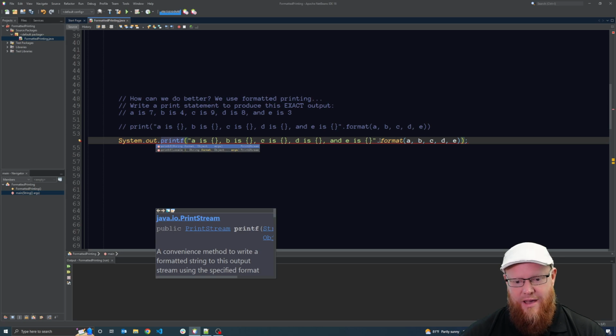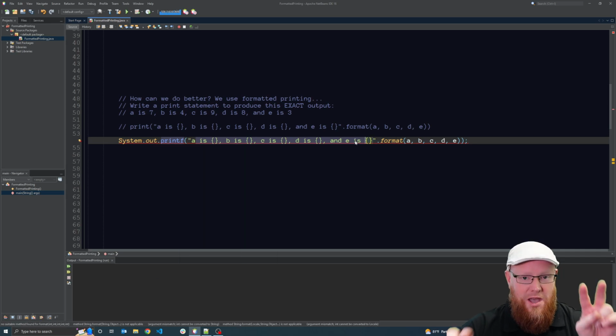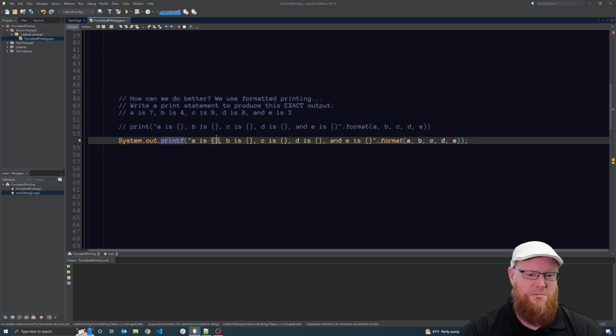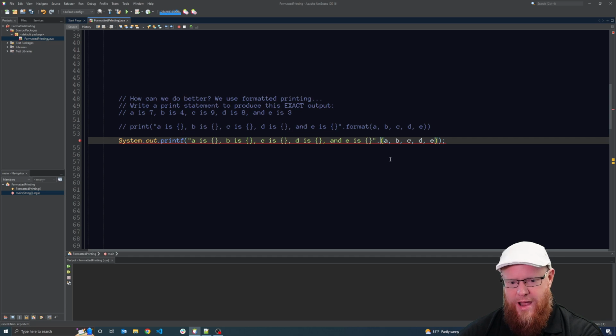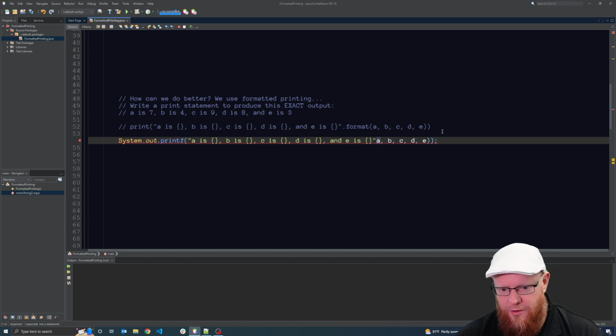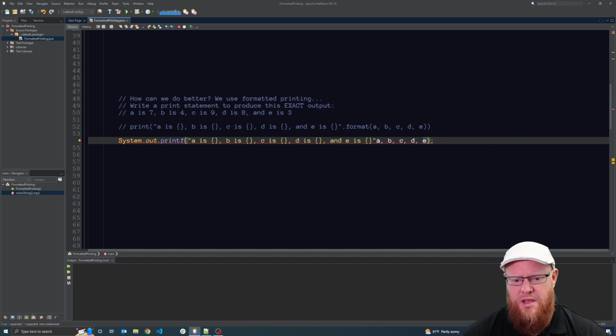And when we do printf, that's how Java knows, okay, we may expect to see placeholders. I call these pairs of curly brackets placeholders. Java says we may encounter a placeholder within this string that's going to be printed, and it's expecting that as a result of this printf. And what else do we change? We're going to delete this dot format. We no longer have to use a format function where we're sending over parameters. We don't do that. So I get rid of the format function, I get rid of the period, and therefore I even get rid of this extra pair of parentheses right here, right? I get rid of that pair of parentheses, but I need to put a comma.